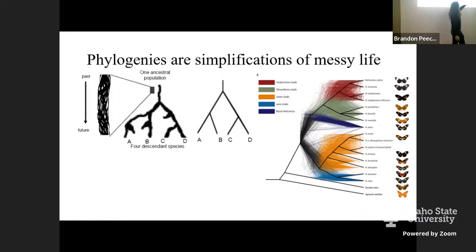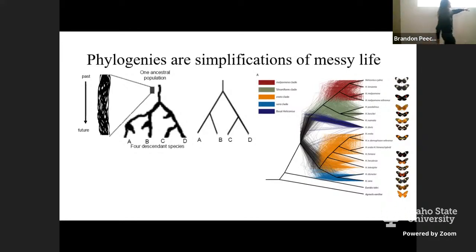You can see the black lines here, which represent the actual inferred phylogeny that humans are very confident in of the relationships amongst all of these different Heliconius butterflies. So one genus of butterfly, there's a bunch of species in it. Here's how we think those species are related. The black lines show you the phylogeny. You can see some places it's unresolved, like up there in the green, there's 3 branches coming out of one spot. That's not so great. It means we don't know something. All those rainbow colors are different clades. We're going to talk about what clades are today of these butterflies that everyone's confident are real biological things.